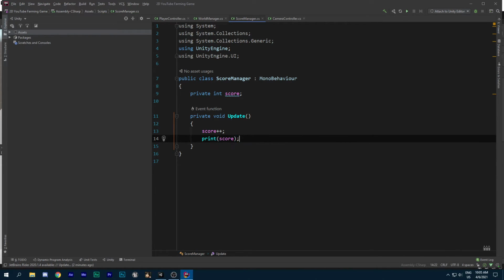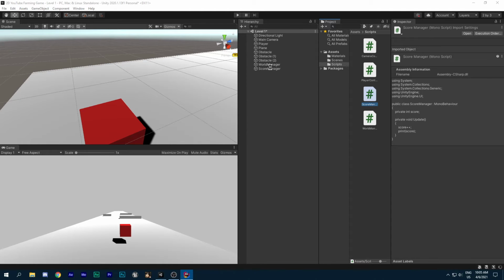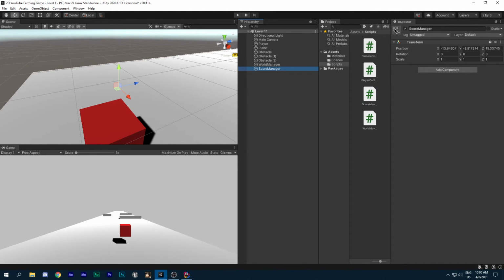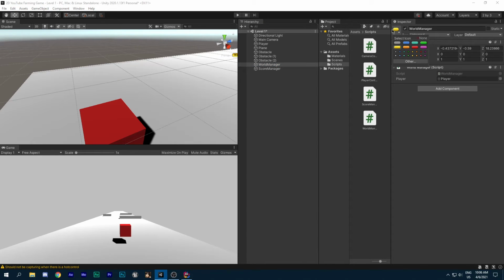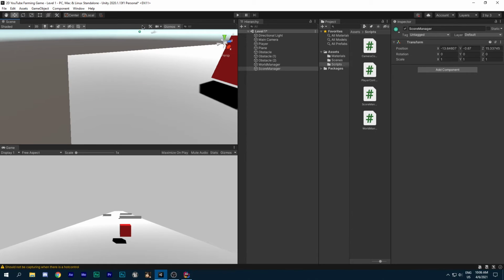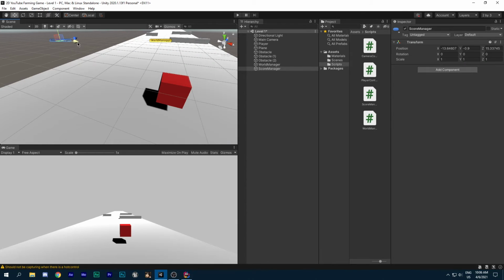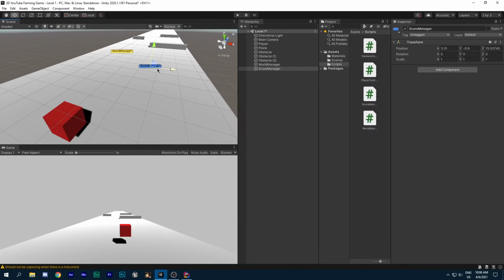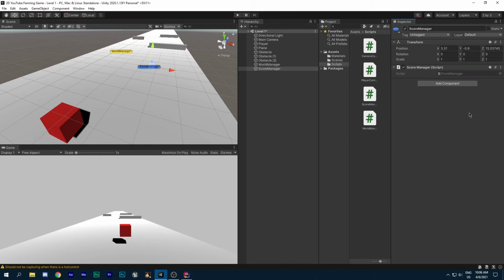Now it can take a little time here, so we go to the score manager. Why is it not working? Oh, it's because it's under here, I cannot see this. So it's like that, and we have our score manager. It doesn't really matter where you put that thing in. So we will add the score manager here, and we'll run.